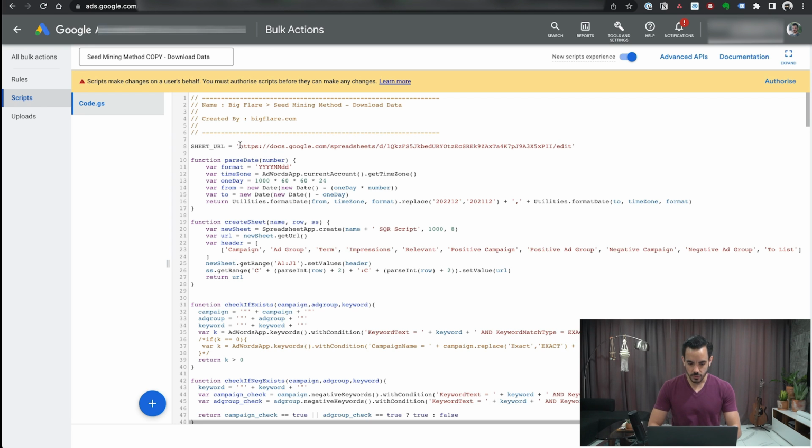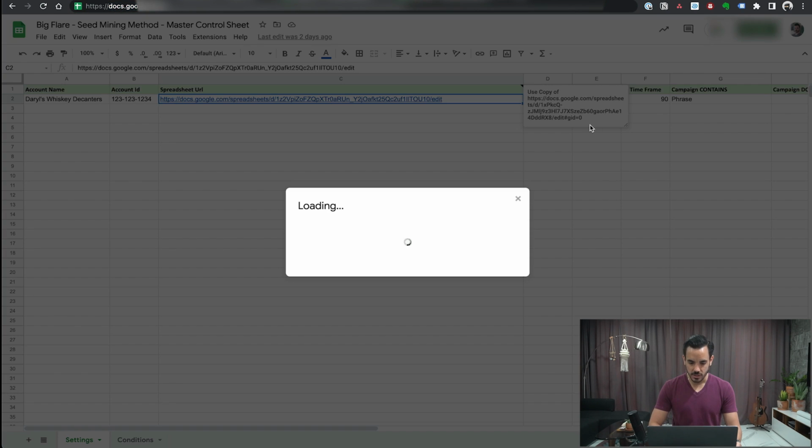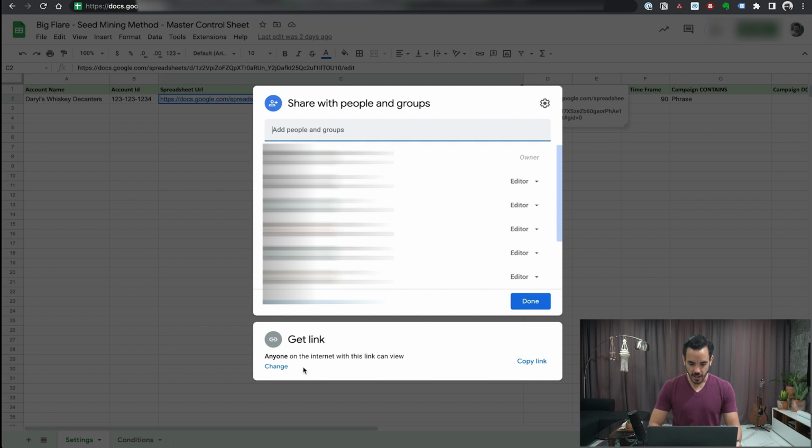Right now, it's linking to this Google Sheet. And I've got the Google Sheet open over here, and I'm going to share this template with you as well. So when you click to access and get access to the script, you will have a copy of this template. So make a copy of this template that you own and put it in your own Google Drive account. And then take the URL here, make sure the sharing permissions are set to anyone on the internet with this link can view.